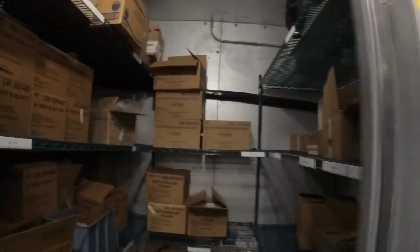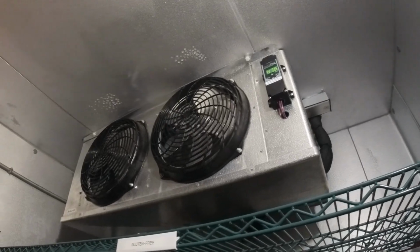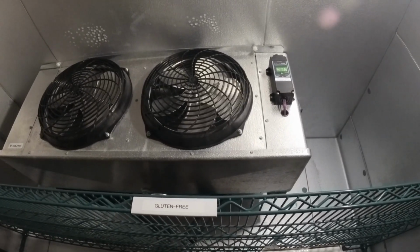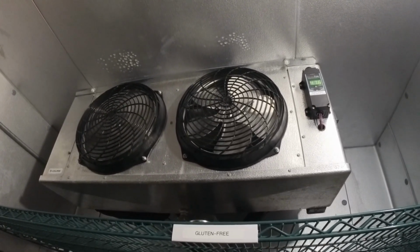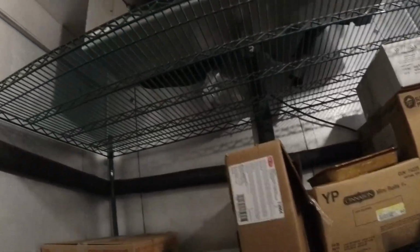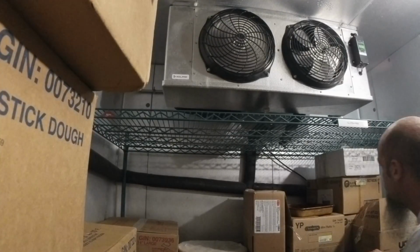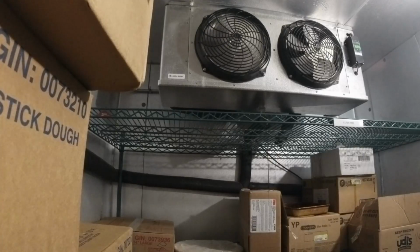Let's see, I doubt if our fans came on yet. We're cooling though. Yeah, oh, there's one fan. Where's the other fan? It's one fan on one termination, one fan on the other. What do I know?